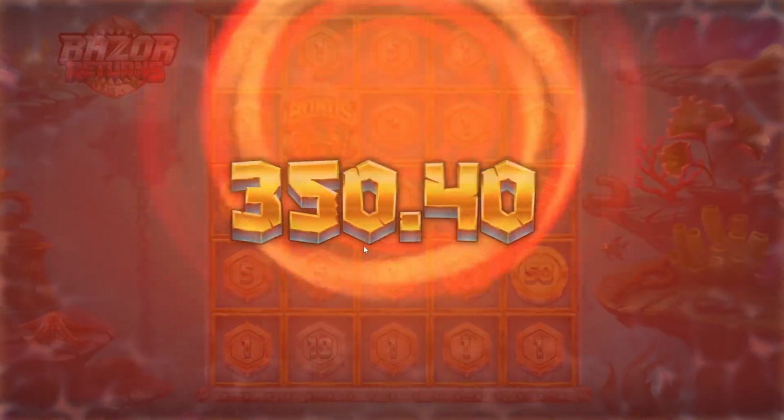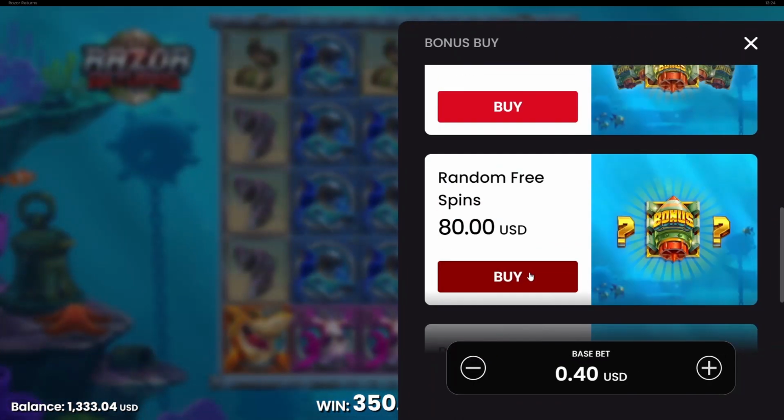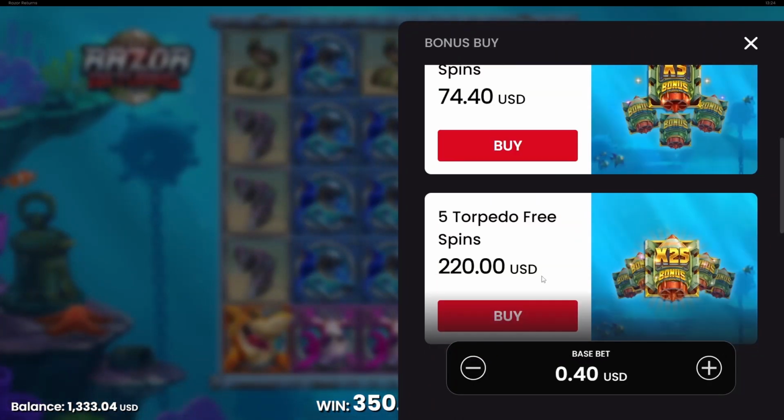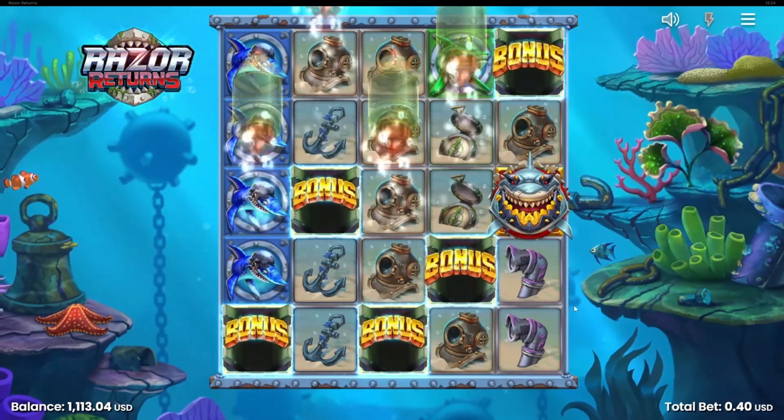It is 350. Okay. I see you raise returns. Wow, this game is just popping off, man. I kind of want to send a 220. Yeah, I'm gonna send a 220. And I'm gonna try and gamble for the 100x again, man.